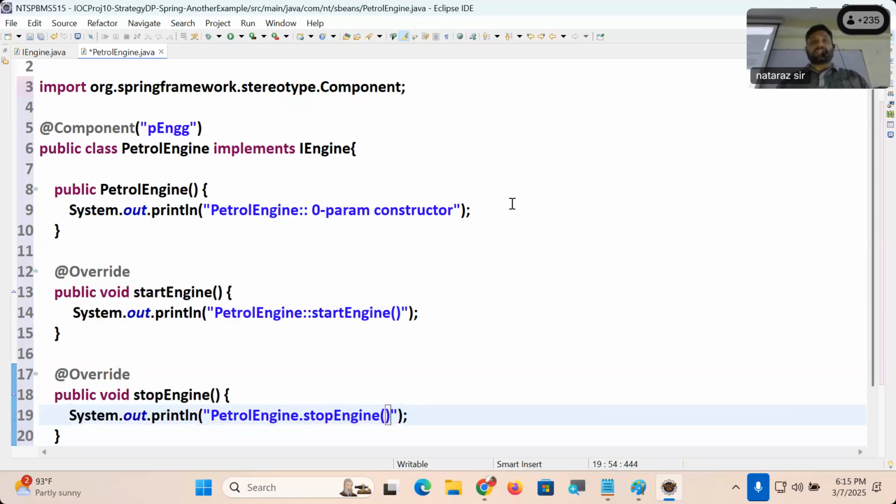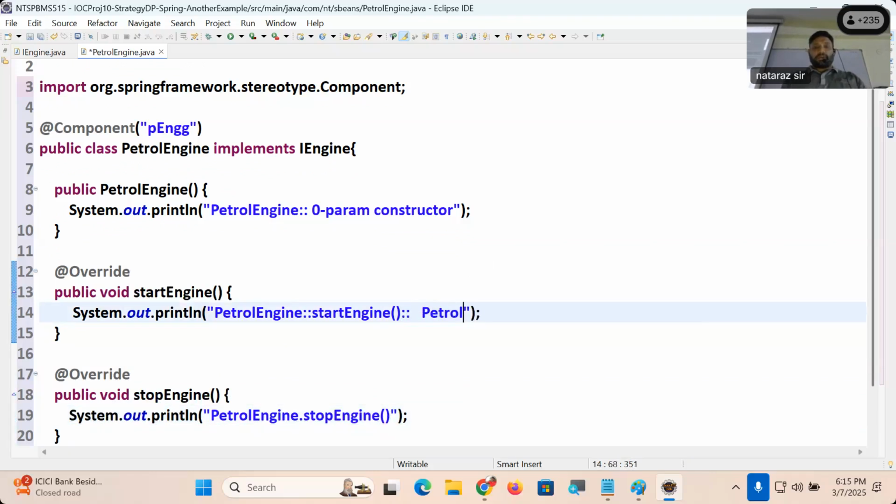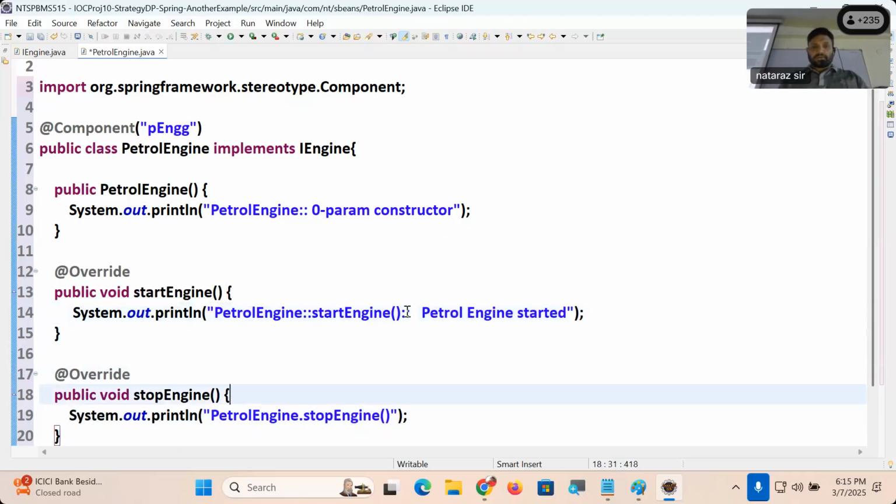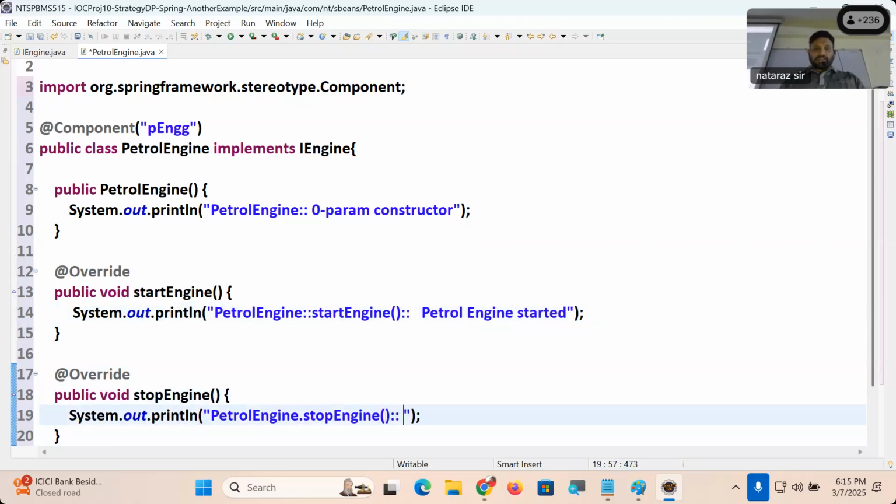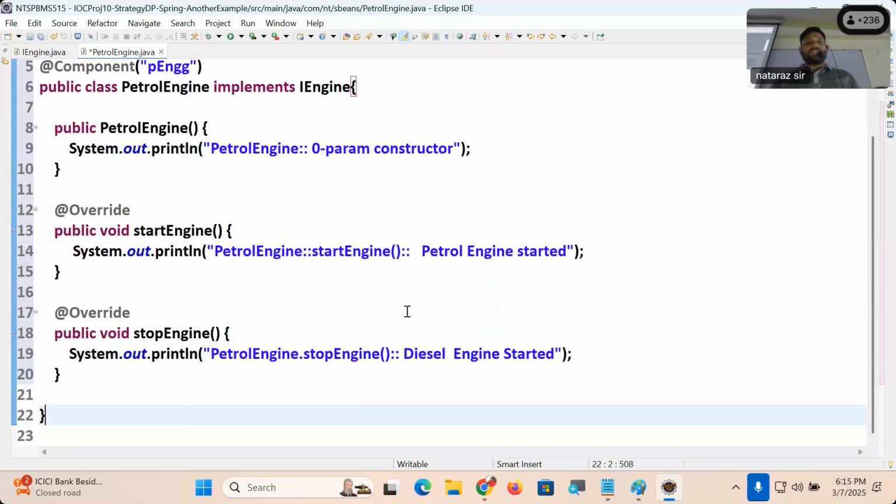Stop engine. Here in the methods we write the messages. Petrol engine started. Diesel engine started.